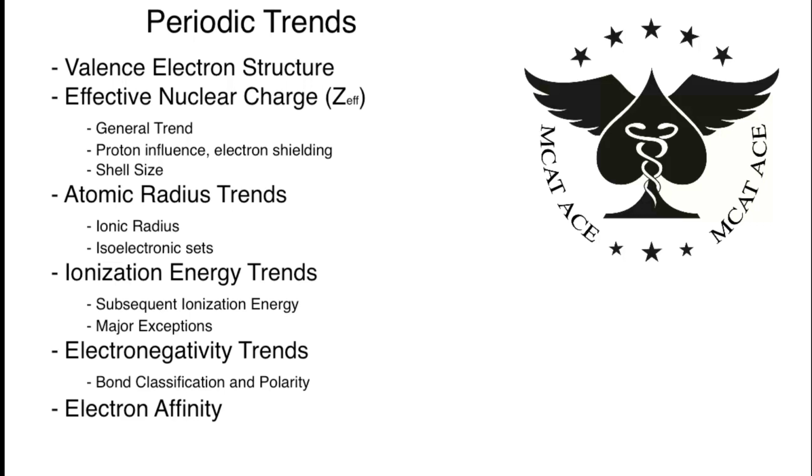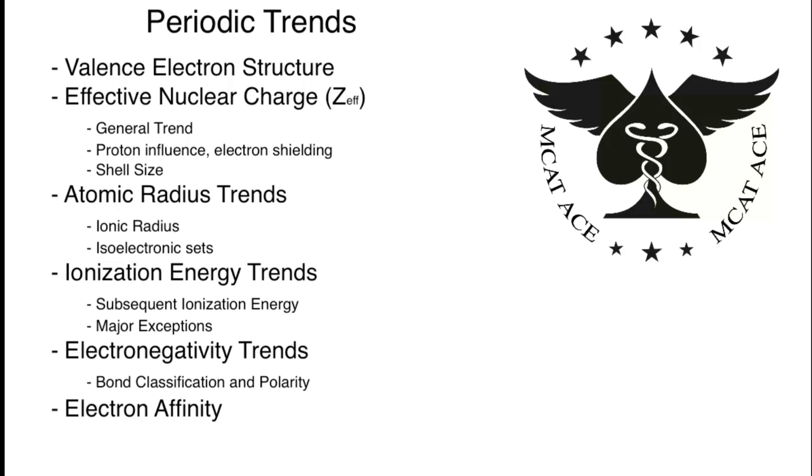The very first thing, we are going to lay out a brief reminder of valence electron structure, which is the outermost set of electrons that we find in a particular column for the periodic table. The first part of this video is going to discuss effective nuclear charge, and sometimes you may see this abbreviated as ZEFF or Z effective, charge effective. And what this really is, it's a look at the proton to electron ratio, and the effective nuclear charge is going to be able to explain most of the other trends that we come across.